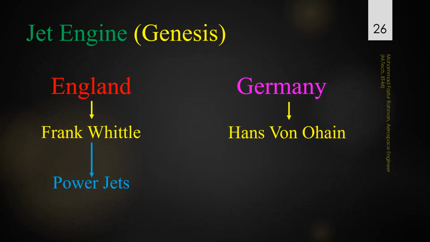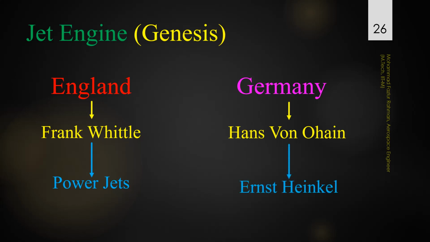Frank Whittle has a startup company called PowerJet. Whittle and his company made good progress with the engine, but his work suffered from the lack of official or corporate support. In simple modern words, he found no investor for his startup project, and then he went financially broke, and he even suffered health problems because he was not able to work properly. So mentally also he was having some problem.